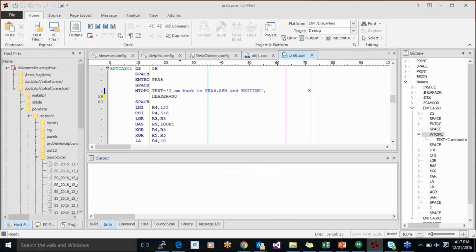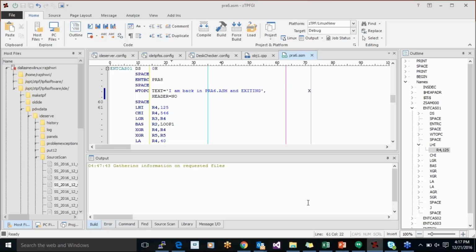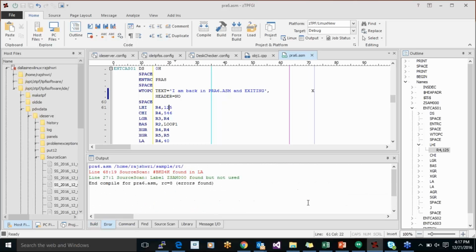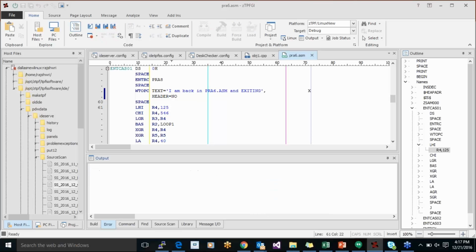Now I clear all the output. Again I run compile. Now we can see that the previous 2 violations have gone away and we still have 2 more issues. Since we have not rectified those violations, they are displayed in this error tab. Now I'll just clear the output once again.